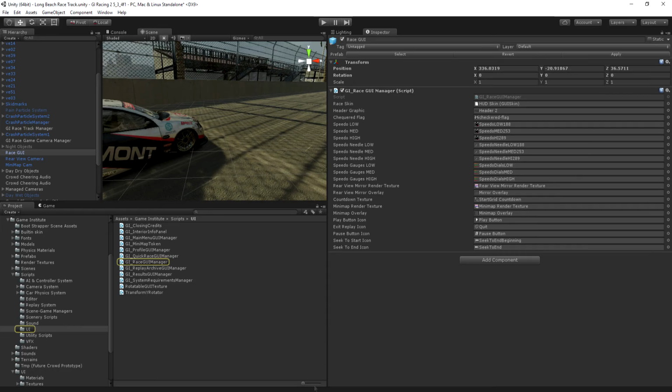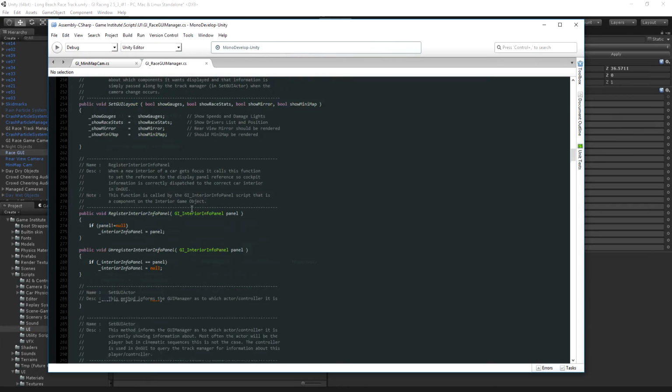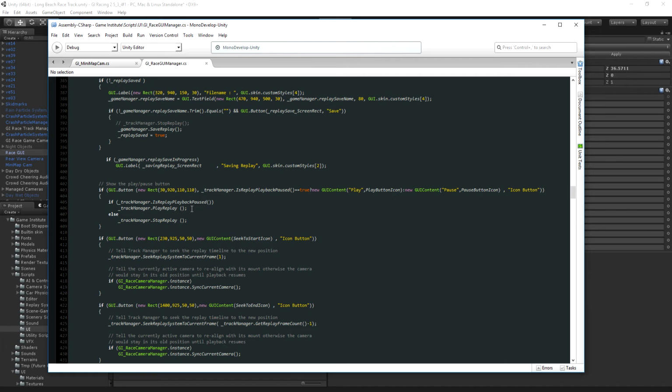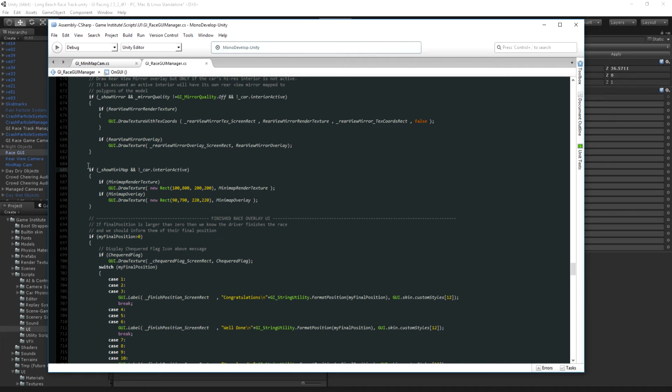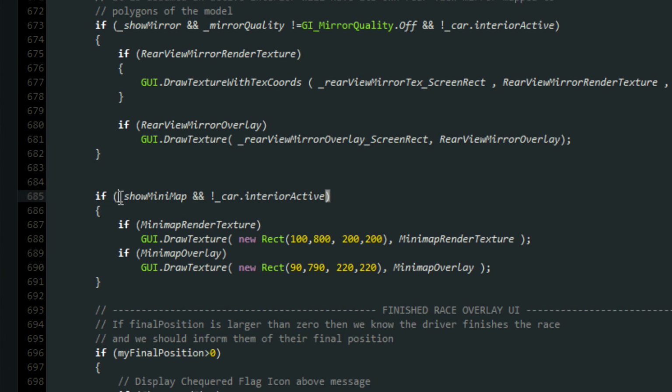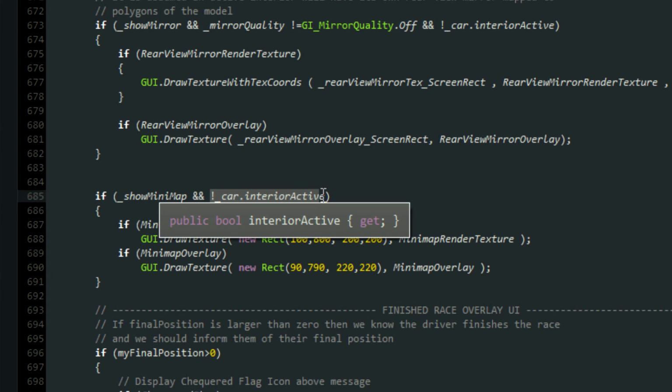And if I just open up that script before I go, I can show you the exact lines in the OnGUI function where the DrawTexture command is used to draw the minimap. And here we are, it's this little block of code here, which basically says if this camera has been told to draw the minimap, because we can disable or enable the minimap on a per camera basis, and this camera is not a car interior. Now that's important because we know that if we're inside the car, then we're looking at the cockpit, and we know that the minimap is already being taken care of just by virtue of the fact that the minimap material is mapped to the sat-nav device.